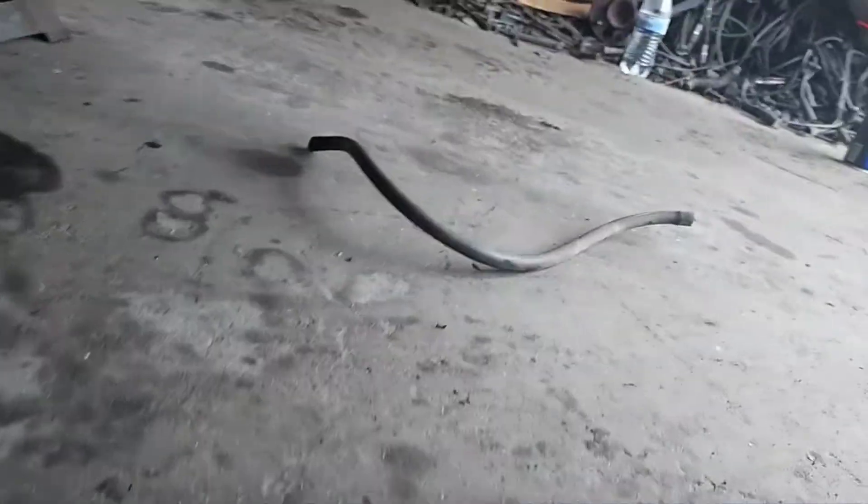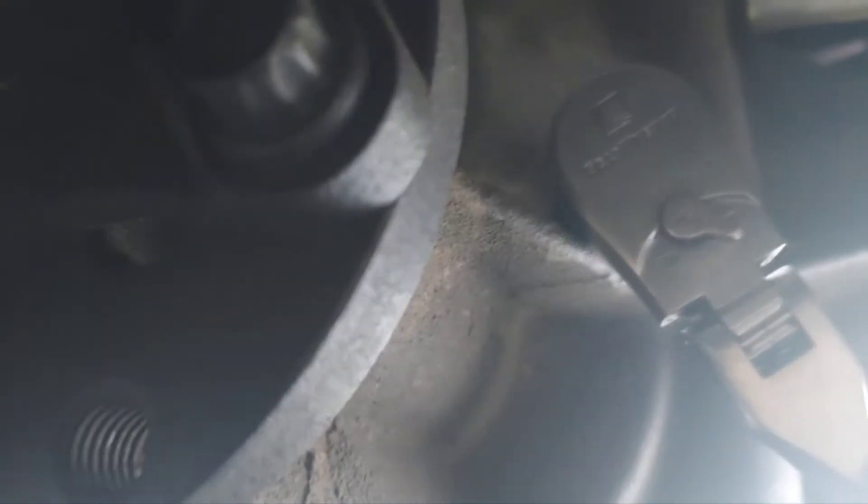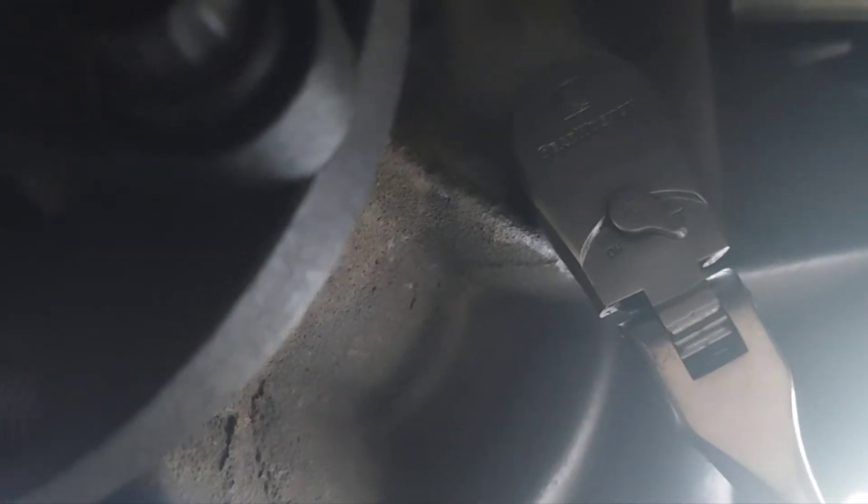Alright, the Ford is pretty much back together now. The wheels are on and the drums are on. I also took time to replace the vent hose — it was broken off — with a new one that will keep moisture and debris out of the diff. Up here is the fill plug, and this is another reason the truck is jacked up level: so I can properly fill it with fluid. We'll take the plug out and fill it with 75W-140 synthetic gear oil, but first I'll add the limited slip additive for the clutch pack in the differential, then top it off with fluid to get the whole bottle in.